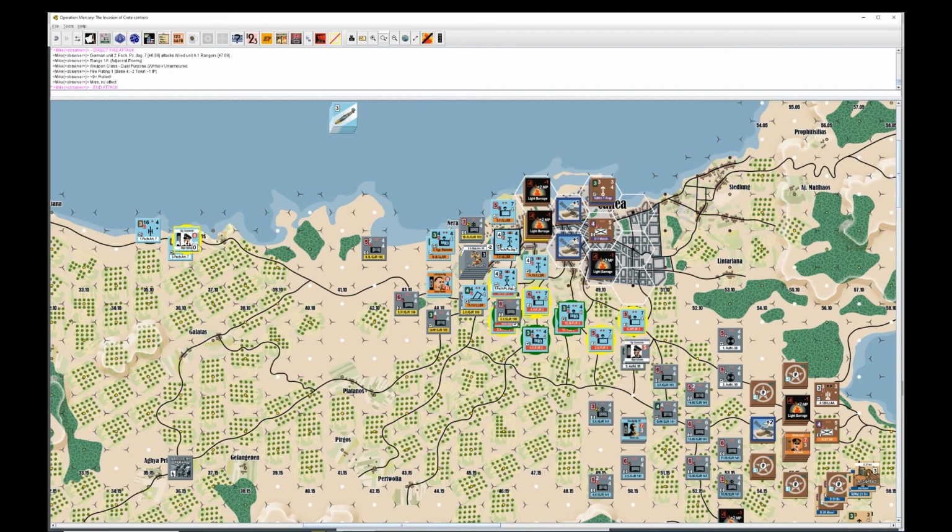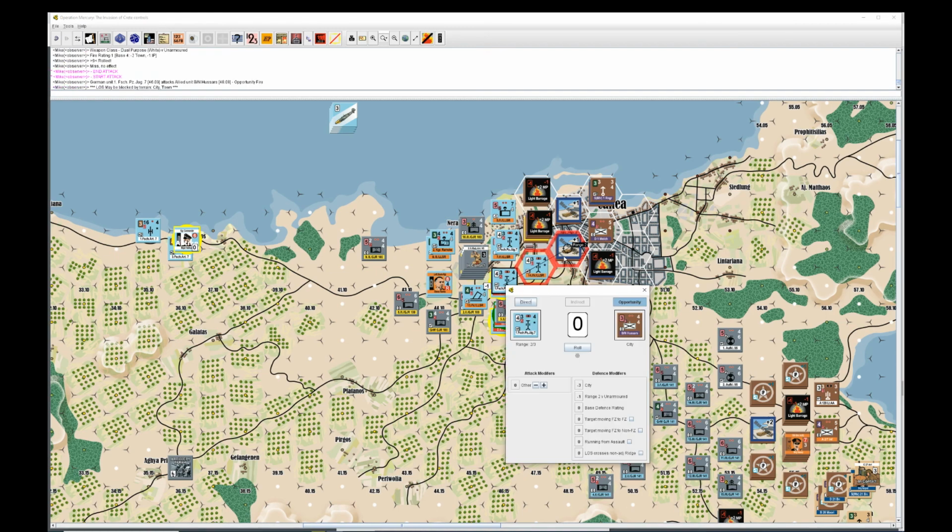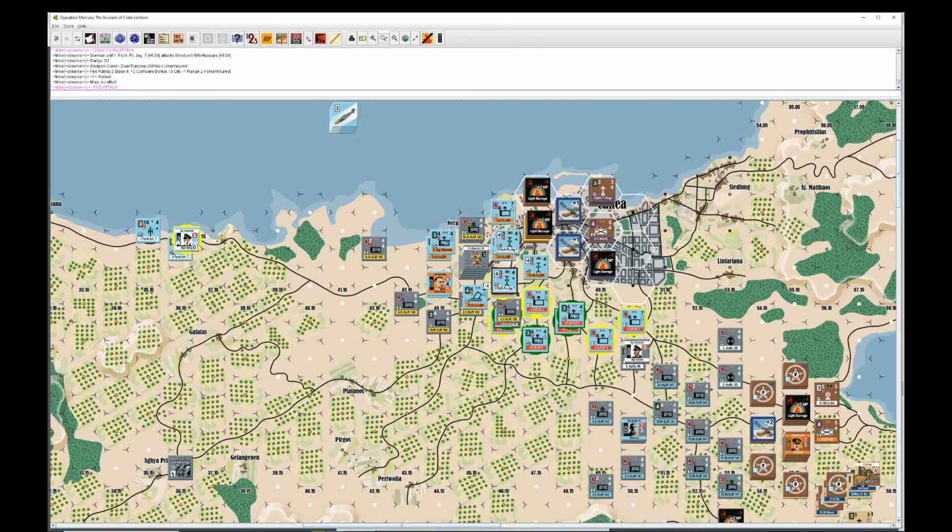Direct fire, nope. Company bonus hit, fire for effect, no. Okay. So then we'll go one, two. And as a second action, let's do an assault.